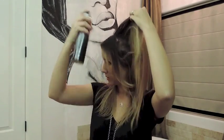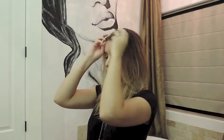So you'll start with your hair like this. And what I do is I take some dry shampoo. This is a Paul Mitchell dry shampoo. I just kind of go over it. Even if your hair isn't dirty, it just helps give it a little hold and a little body. So we'll start with that.